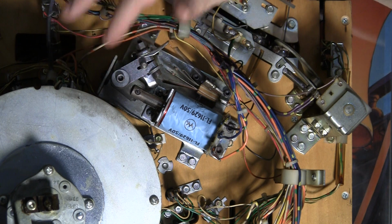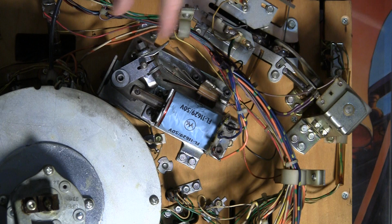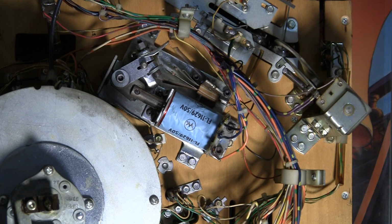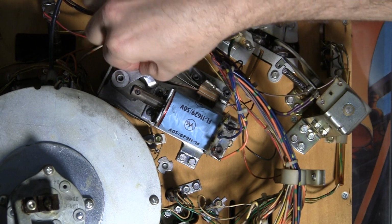See, there it is. Now this is kind of weirdly rigged. I'm not even sure if this is an original leaf switch that belongs here for the coil. And also, there's a couple things wrong with this flipper. First off, you see that? You see how it wiggles like that?